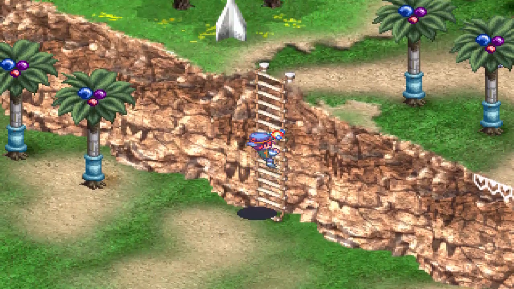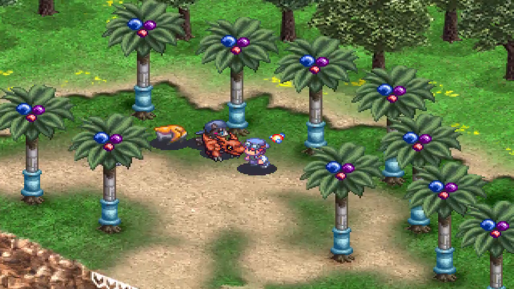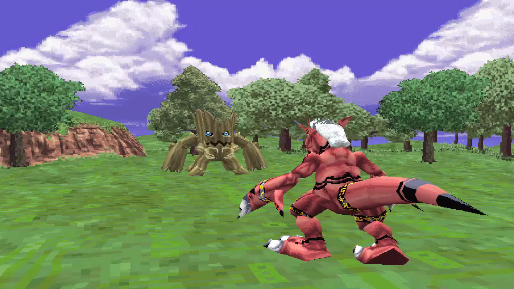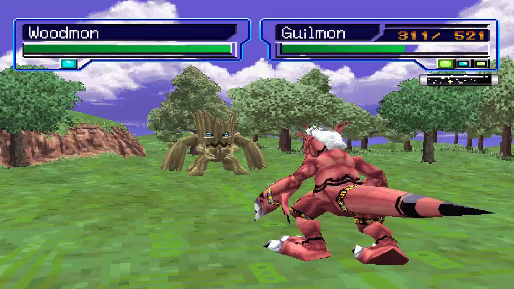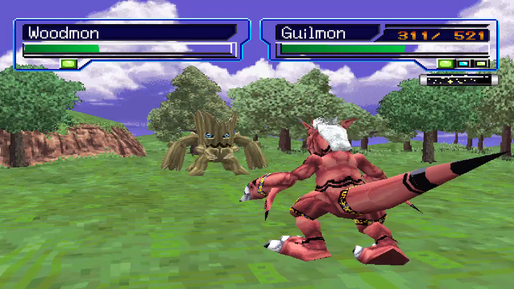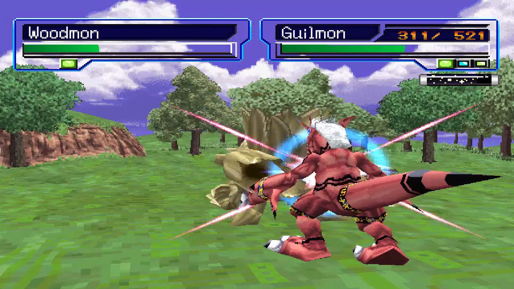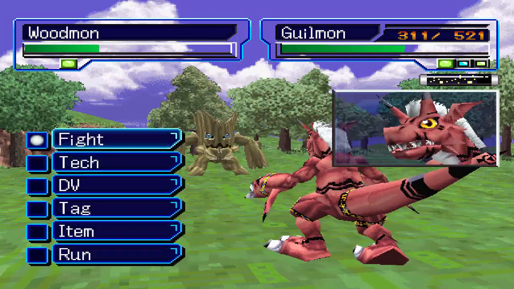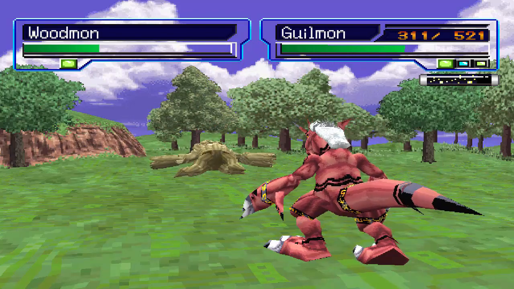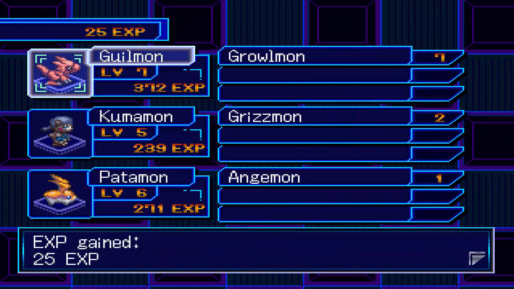What's up here? Oh, okay. Woodmon. Let's just attack this. Survives that hit. And we evaded or blocked that. Then take out Woodmon. Hopefully we find Veemon soon.